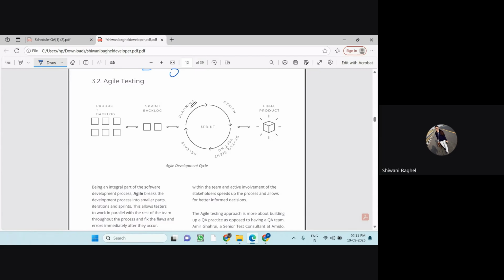If I'm talking about the disadvantage, here is less documentation because we are not talking about documentation in this case. If you're not talking about documentation, you can't understand it properly because it is an infinite requirement. Like your client tells you, I need this one, I need this one, and your project goes on for 1 year, 2 years like that. Google is also doing this. It's good, but some disadvantages are also here. Less negotiation with the client: you have no idea how much it will cost or how much time it will take. You can't predict. So these are the advantages and disadvantages of agile testing.